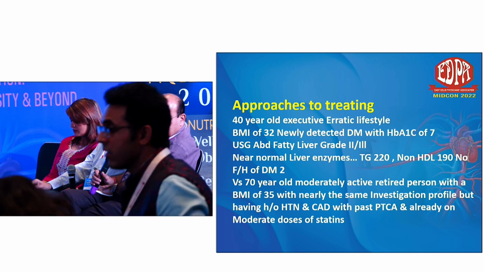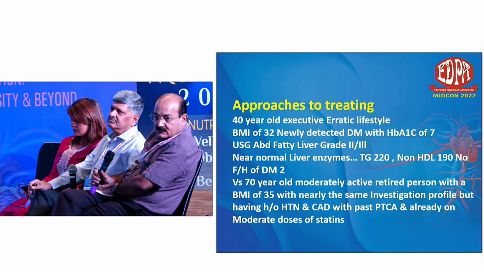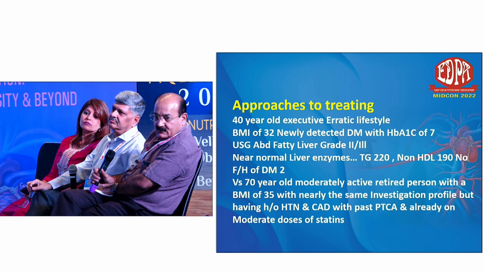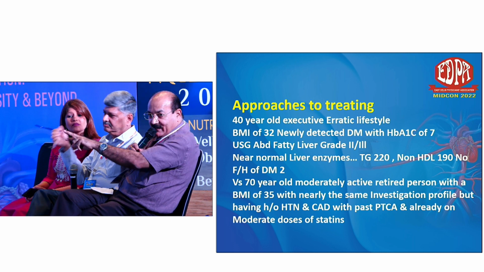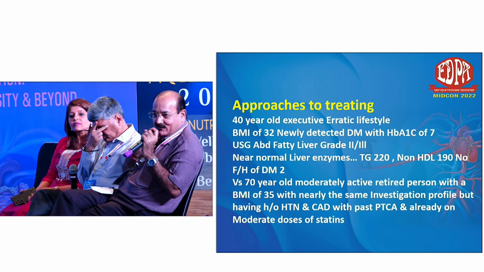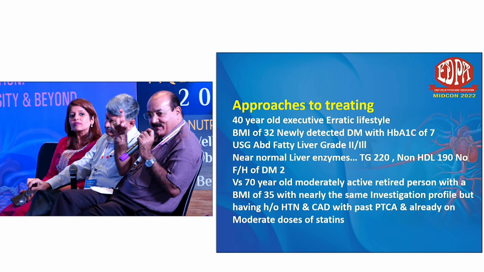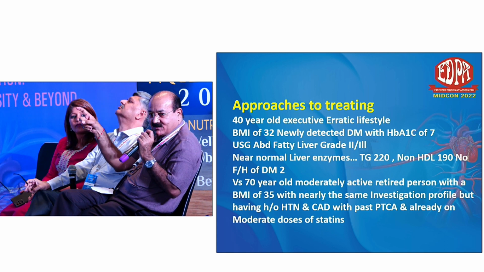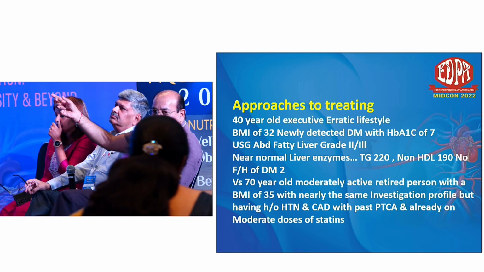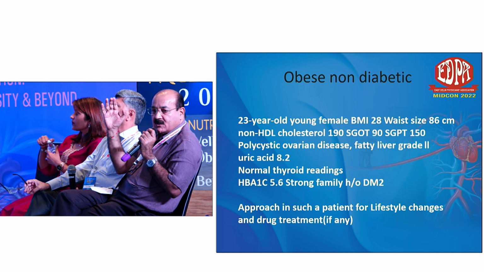One thing that we are probably not paying attention to is the fatty liver disease. Given that the first patient is a 40-year-old young male diabetic newly detected with a fatty liver, probably he has insulin resistance. Do we want to address the fatty liver disease or not? Sir, in the last session, luckily that discussion happened. Many times we prefer using pioglitazone. The top gastroenterologist says that we are not using it much; he says metformin, lifestyle modification. Maybe in this patient, an SGLT2 or GLP-1 receptor agonist will reduce NASH to some extent. Fibrosis score may come down.